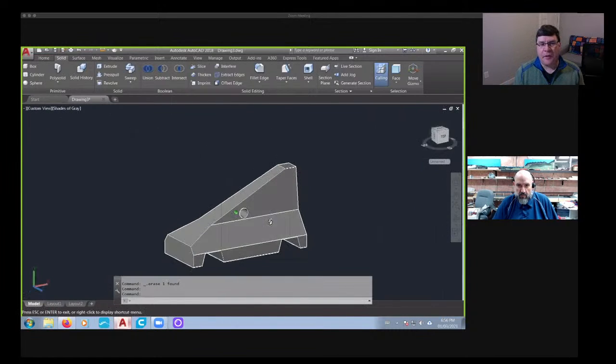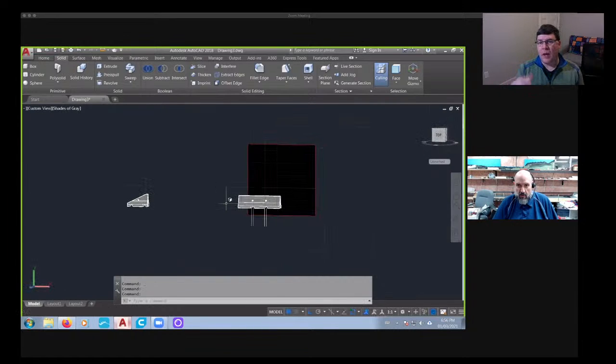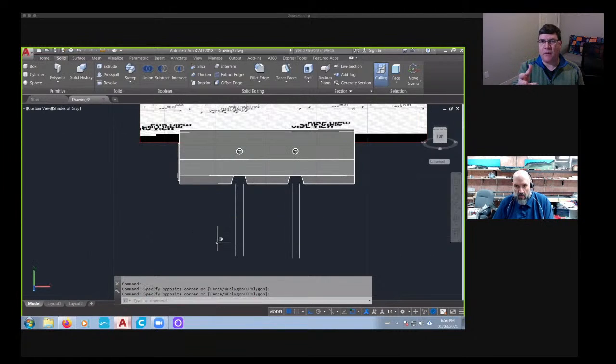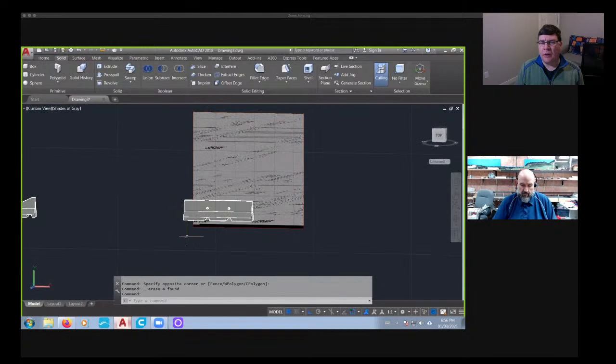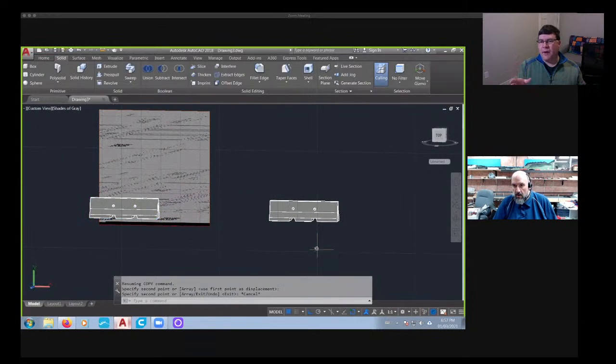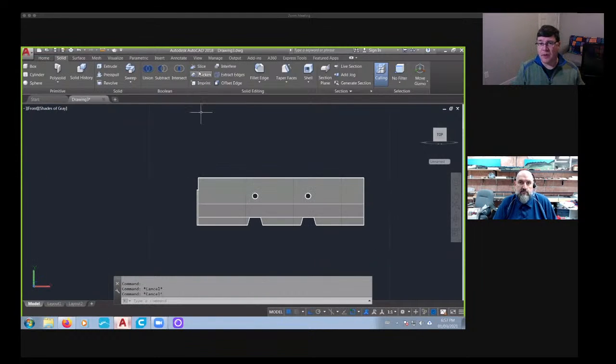The nice thing is that this is showing the process, so that when you are doing this on your own layouts, or if you want to try this on your own, you can actually customize it. These are fairly universal, but there are variations, as you can see from the prototype pictures.